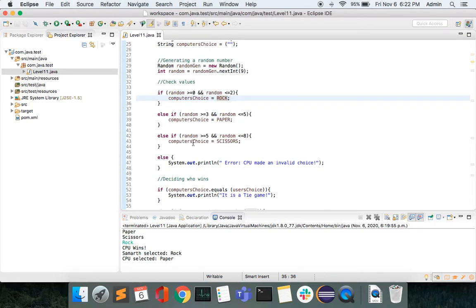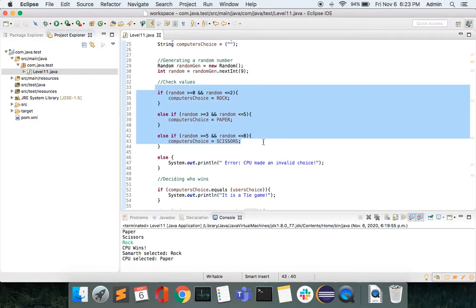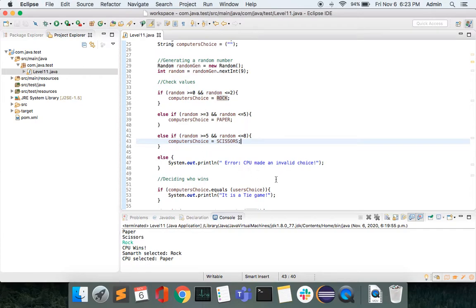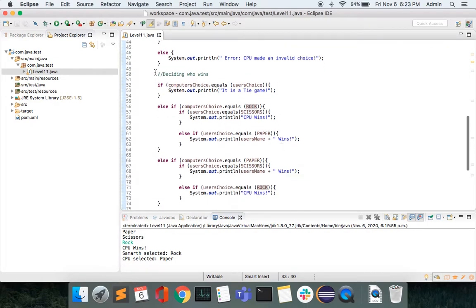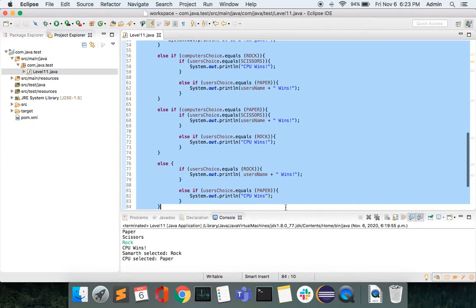And then the same thing for 6 through 8. So if the random number is greater than or equal to 6 and less than or equal to 8, it sets the computer's choice to scissors. If the random number is none of these options, if it doesn't suit these options here, then it's going to say error, CPU made an invalid choice.